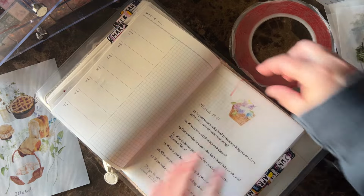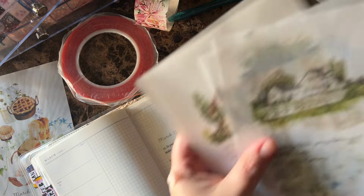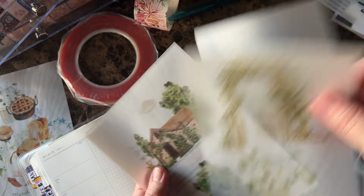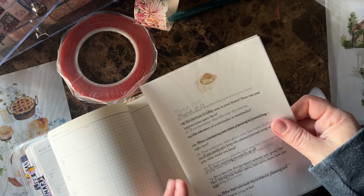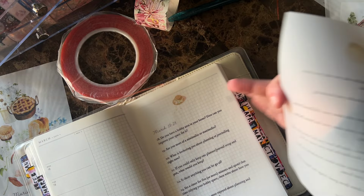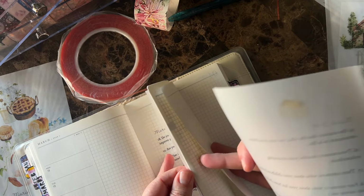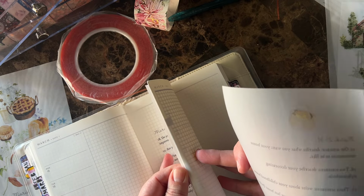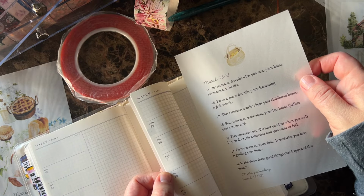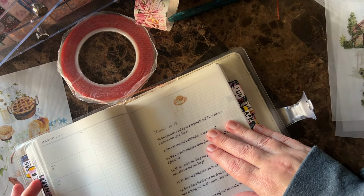There we go. Okay, and then we have one more, right? All these deco ones that are super pretty that we'll find a spot. Oh, we have two more. Okay, I won't do these on camera because this is taking too long. Sorry. I'm going to tip that one in there. I'm going to put pretty washi tape. And then we've got another week right here, 25th through the 31st. So that will go in there. Okay, excellent.